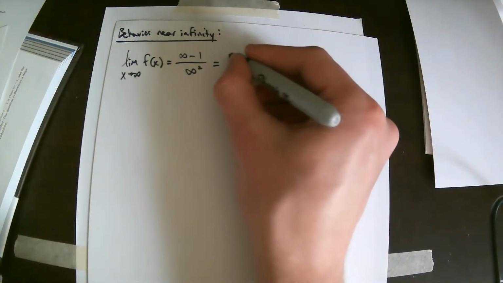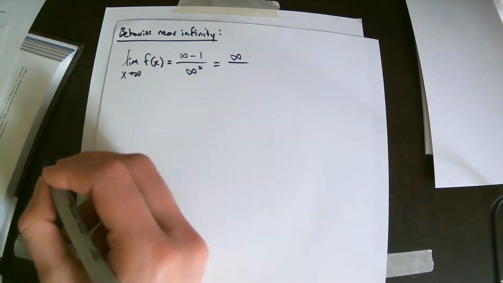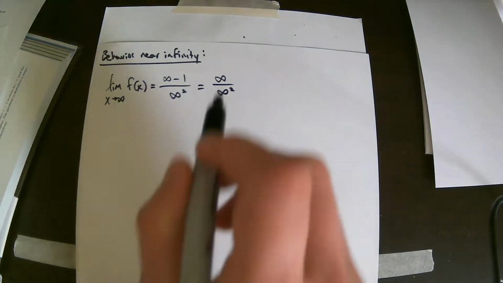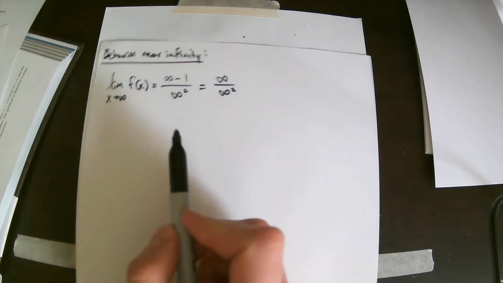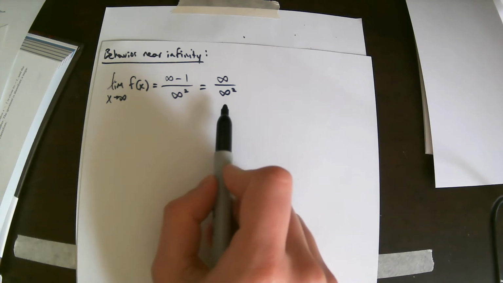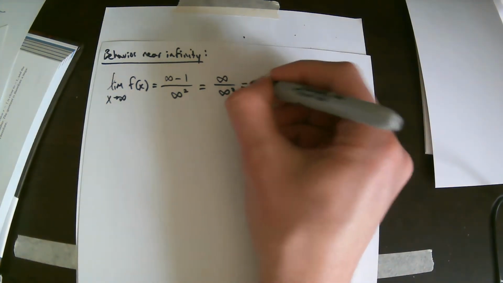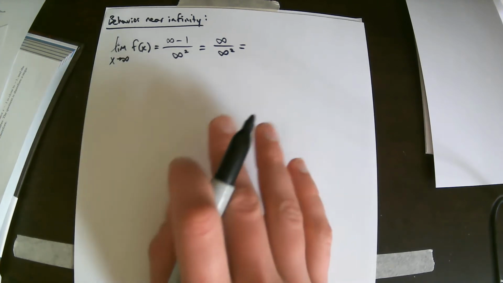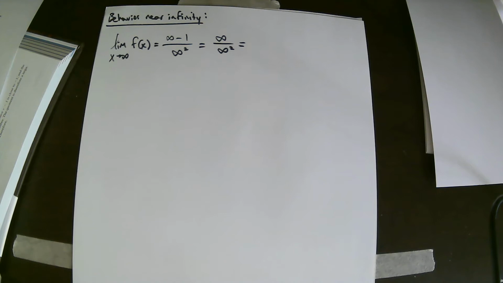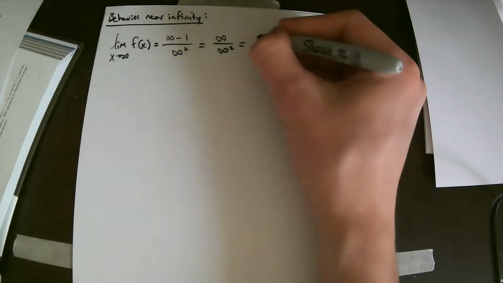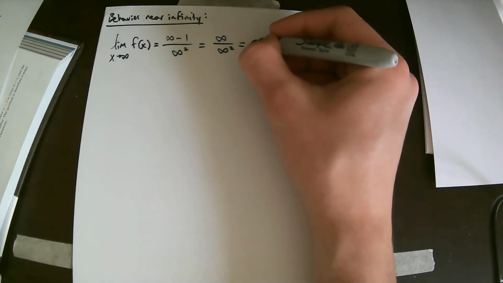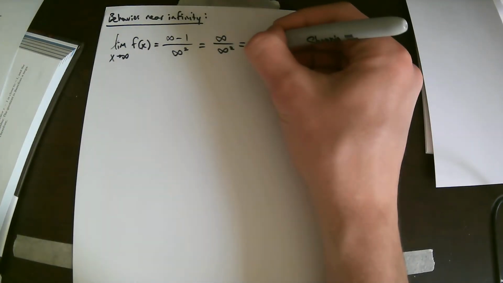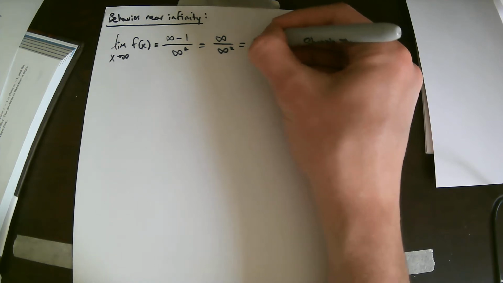Well, infinity minus 1, the minus 1 is going to be absorbed by the infinity. Now, where is the growth faster, in the top or the bottom? Clearly the bottom is faster, right? This is infinity, but this is infinity squared. So if the growth is faster in the denominator, then where are we going? Oh wait, is this what I mean to say? Yes. Then we're going to have 0.